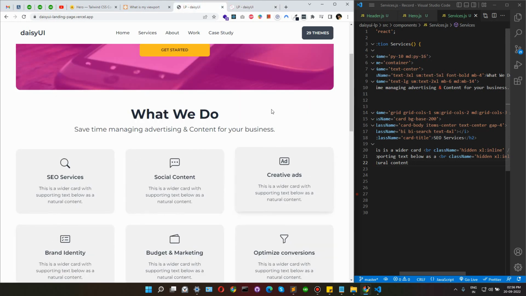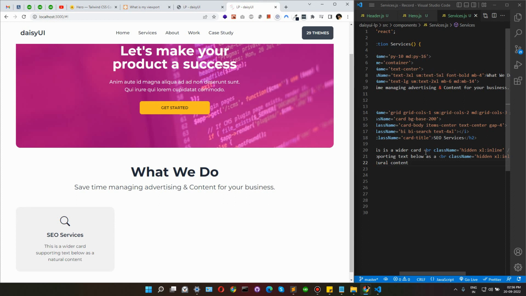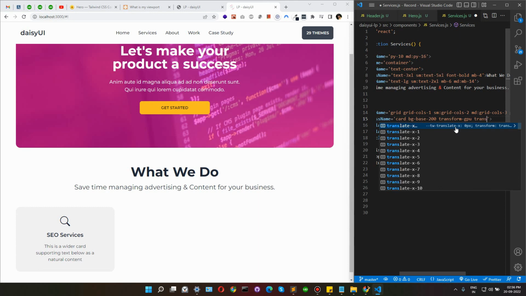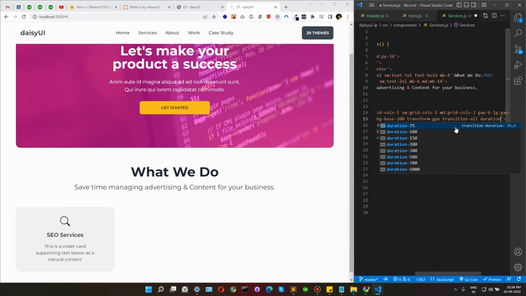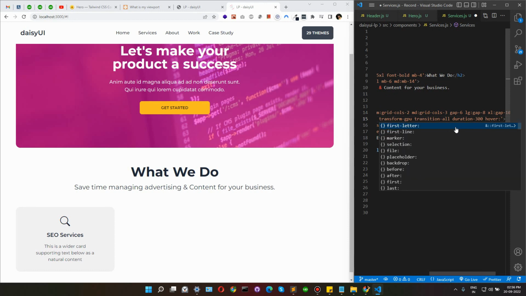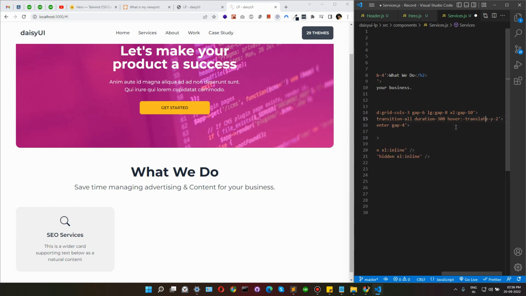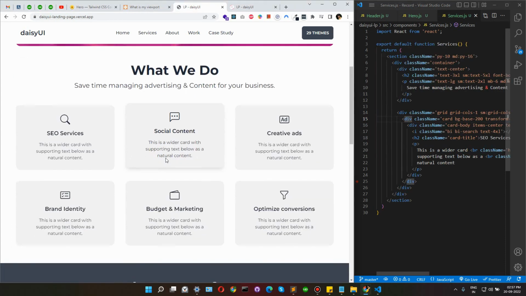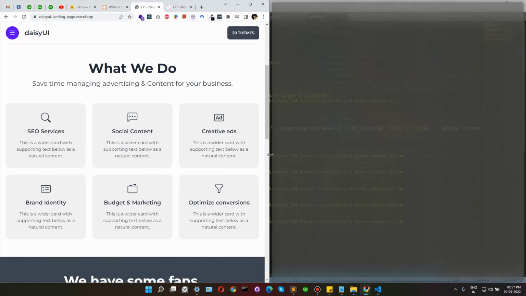So we want this hover animation. Let's add class for that. So inside our card div over here, add class transform-gpu, add transition-all. We will give duration as 300. When the card is over, we will add class translate. We will have y negative. Okay. Also add some box shadow-lg. Cool. Now let's copy this card and create 1 2 3 and 4 services and change the text as well as the icon.